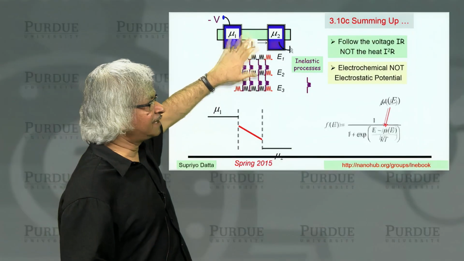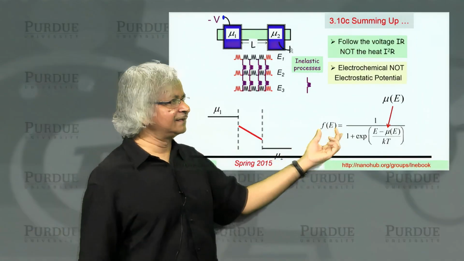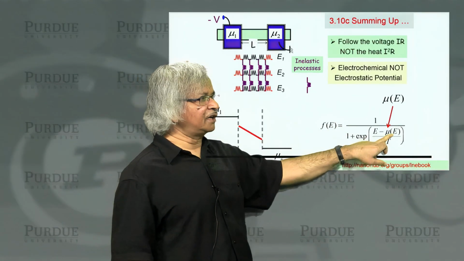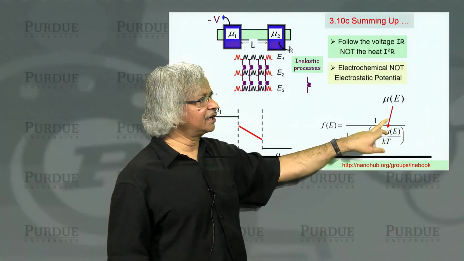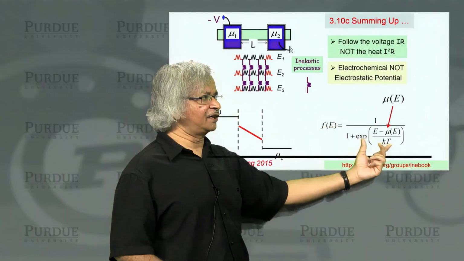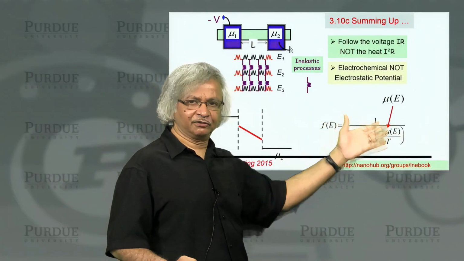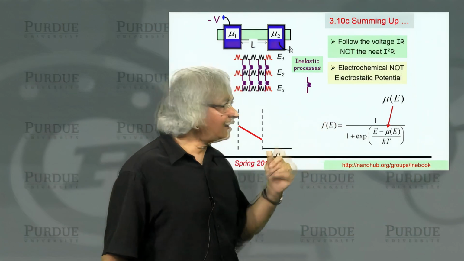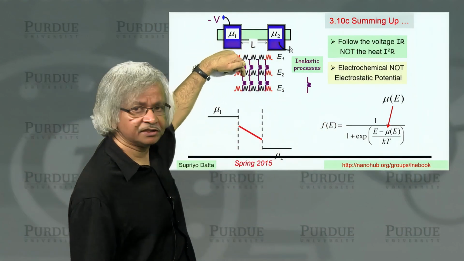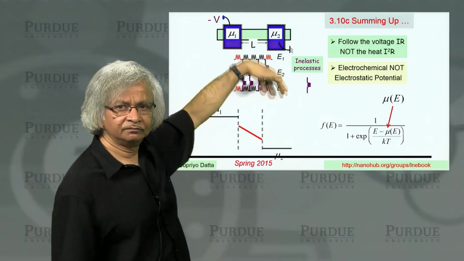Because you see, the channel is out of equilibrium. So the distribution of electrons is not necessarily given by a Fermi function. And so the mu is not necessarily constant. But as long as you use a mu that's energy dependent, you can always represent any function in this form. And so it is just a convenient way of thinking of the Fermi function, you could say. So you could say, well, I've got different electrochemical potentials at this energy and at that energy. And in that case, of course, the inelastic processes will cause a flow.